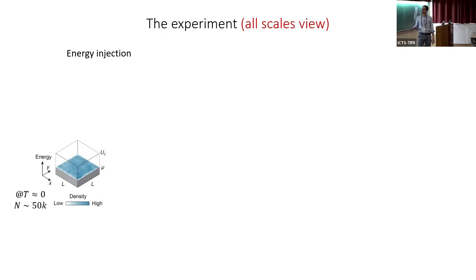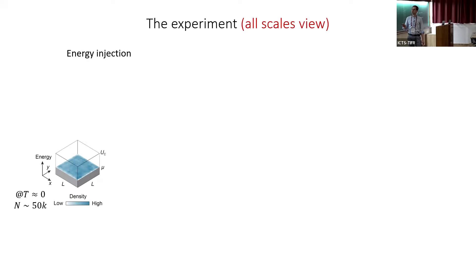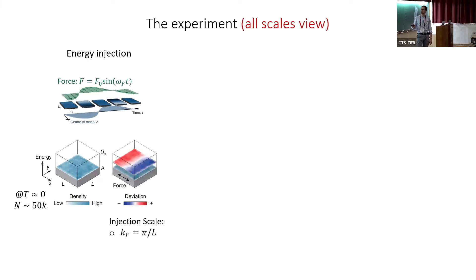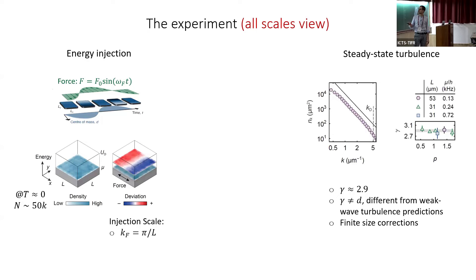Why study this in our system? We don't have the largest inertial range, but we have a very controllable system that can track dynamics on all relevant length scales. We start with atoms in a box at essentially zero temperature — a condensate — and excite the lowest-lying phonon mode with a force that is uniform in space and sinusoidal in time. After shaking for long enough, we observe the isotropic steady-state momentum distribution with a power law. The measured exponent is 2.9, where weak turbulence theory predicts 2, but strong finite-size corrections are known in 2D. The power law is robust against changes in drive strength and gas parameters like chemical potential.